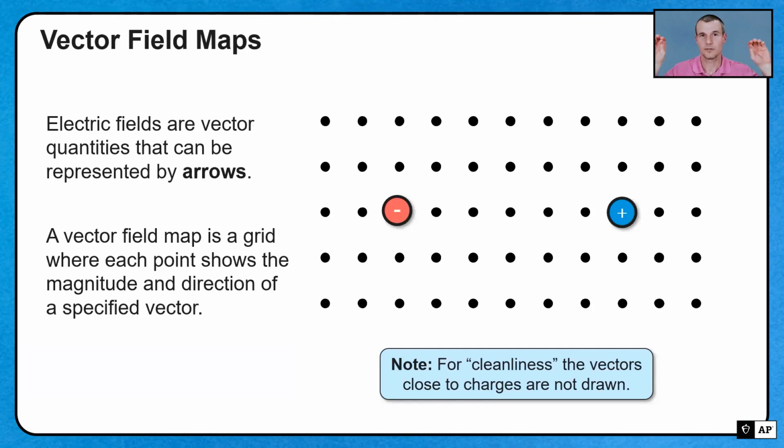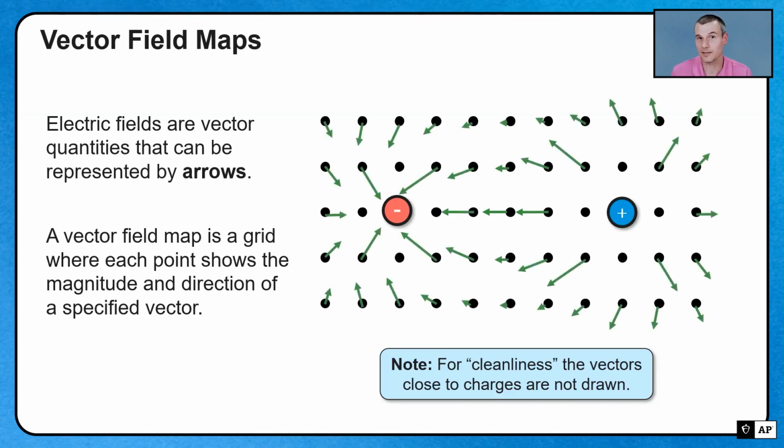Two charges, just chilling, and we have a whole bunch of different dots. Well, at each of those single dots, we could have a vector that's the resultant of the electric fields from the other two charges. So if we look at one spot right there in the middle, we have the electric field to the left of the negative one and to the left from the positive one, so they would sum together to equal that green arrow also pointing to the left. If we sum up all these things, we might get something that looks like this.